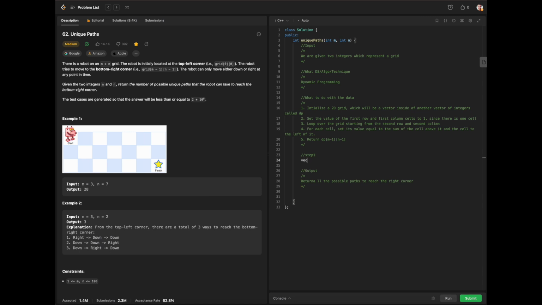Okay, so first things first, we can do step 1, which will be vector of vector int dp, m, vector int, and then n. Then we're going to do step 2, initialize our rows. For int i equal to 0, i less than m, i plus plus, dp of i 0 equals 1 to start.